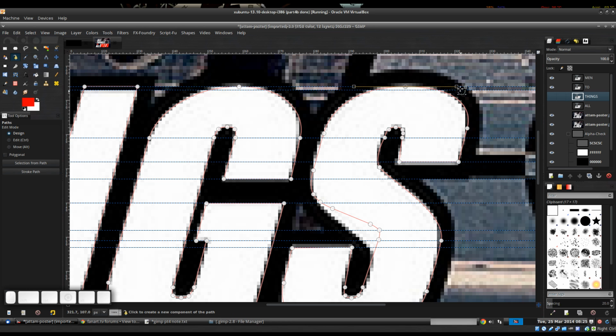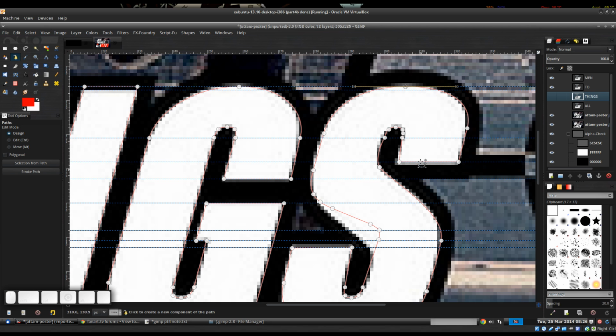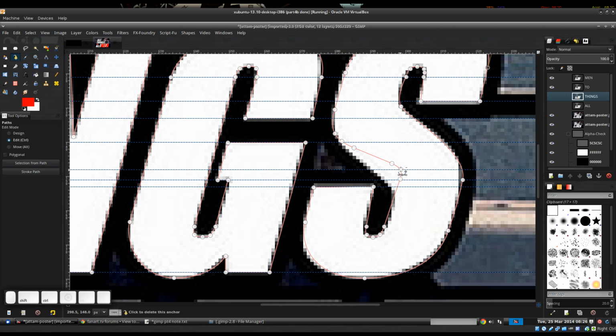Now if your nodes are catching on your guidelines and it's not allowing you to place it where you want, you can always turn off snap to guides. I have a shortcut, and sometimes you need that. I think we're fine here, but it's good to know.